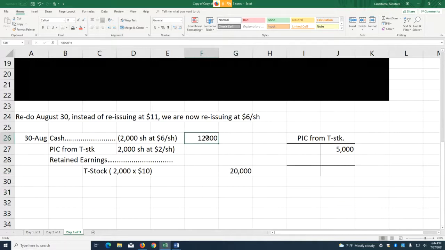So right now, my deficit between the debit and the credit is 8. Can't do it. I can't use the 8 because if I use the 8, I'd end up with a debit balance in this account. Not allowed. So the most I can debit this would be for $5,000, bringing my balance down to 0 in that account. And then I would use the retained earnings, so 12 and 5 is 17, and I would make up the remaining 8,000 with my retained earnings. That's how that would work.